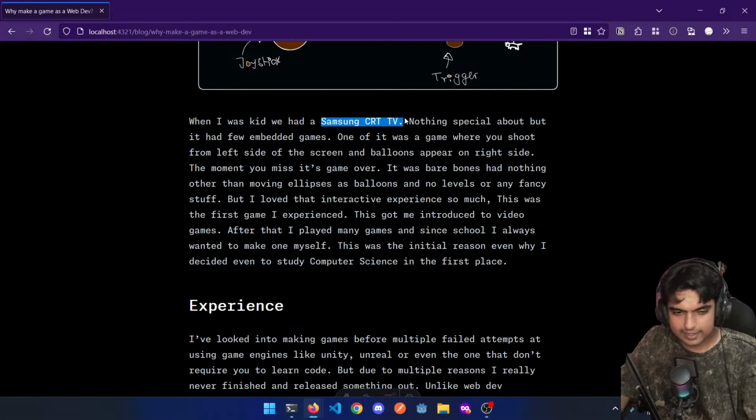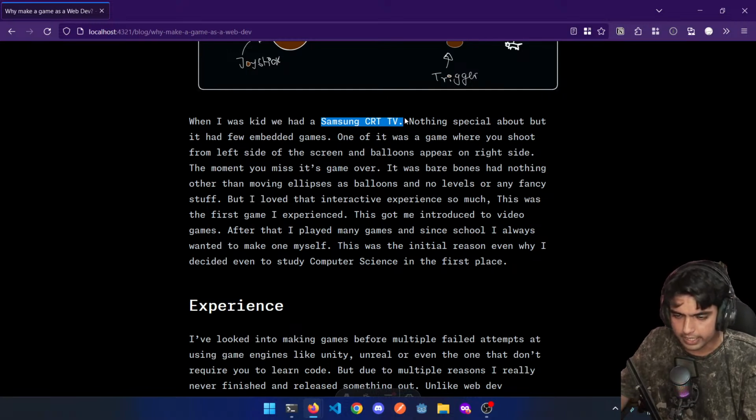So the reason I started programming is because I loved video games. That could be the experience of so many people. And the reason I liked video games is because when I was a kid, I don't exactly remember, maybe 5 or 6 years old, we had this large Samsung CRT TV, and on the remote of it, it had a button called games, and I clicked it and I accidentally saw a really basic embedded game, a little bit of a balloon game in that one. It was not a fancy game at all. It was a few colored shapes, and that's pretty much it.